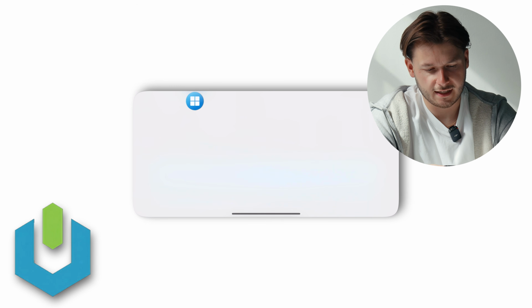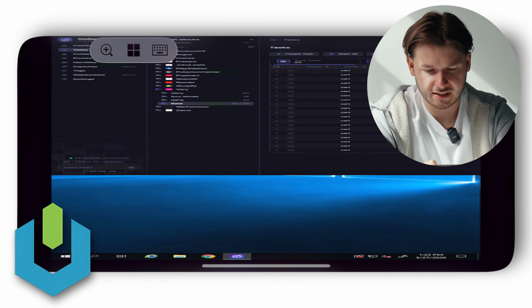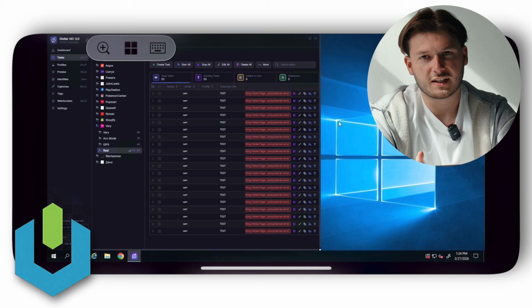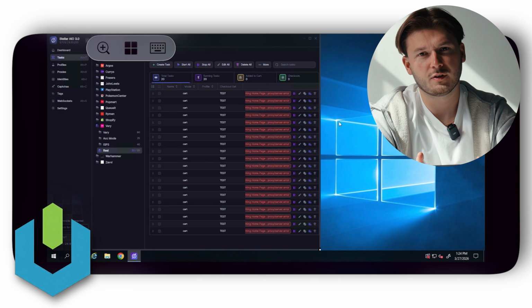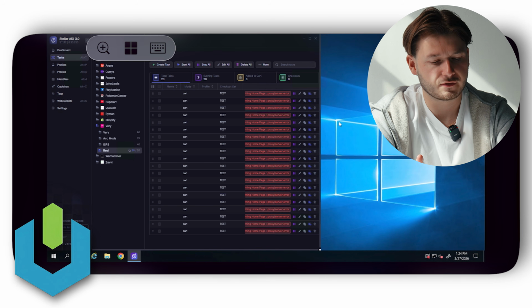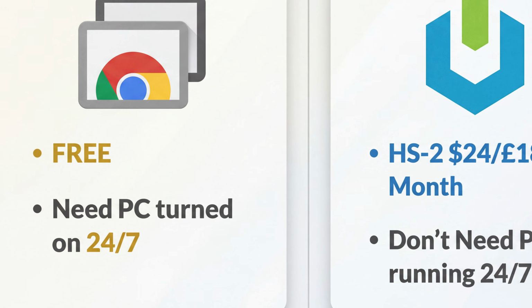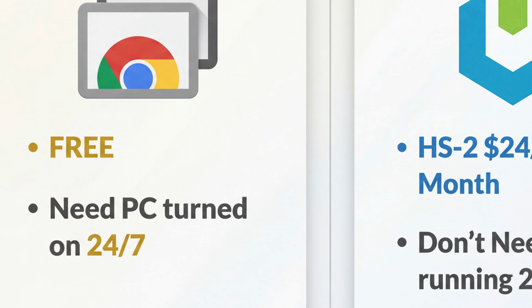We're back in our remote PC. As you can see here, I've already got Stella open. I've already got it all set up and stuff, but that is essentially how you connect to your server from your phone. Super simple stuff. So that is how you can get a bot running on your phone to use for Pokemon. Some things to keep in mind are, if you're using Chrome Remote Desktop, you need to make sure your PC is available all the time so you can connect to it from your phone, so it's there at the drop of a hat. That is how you can access it, and that is how you can run a Pokemon bot from your phone in 2026.